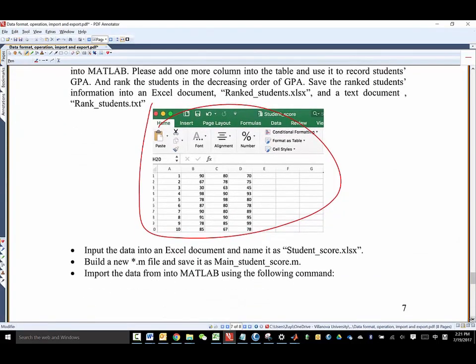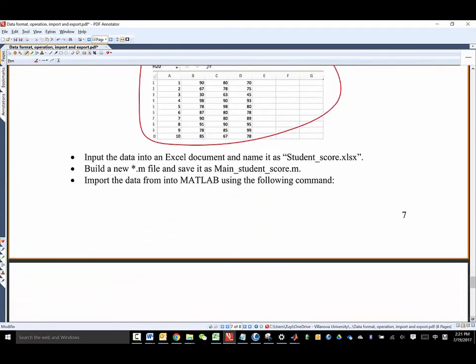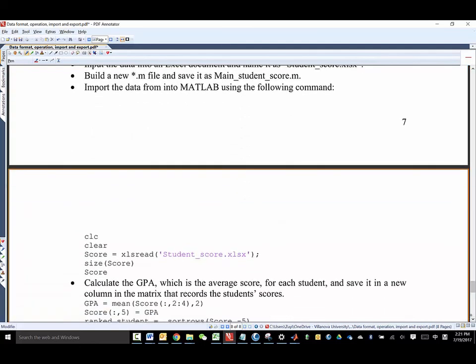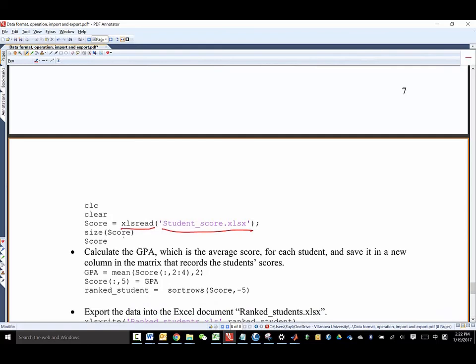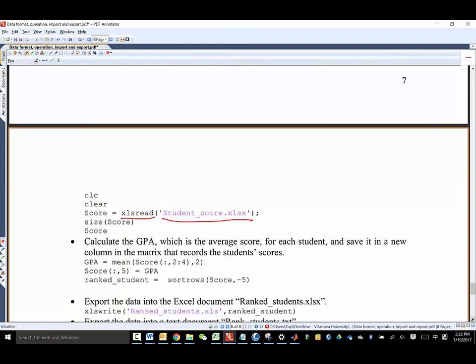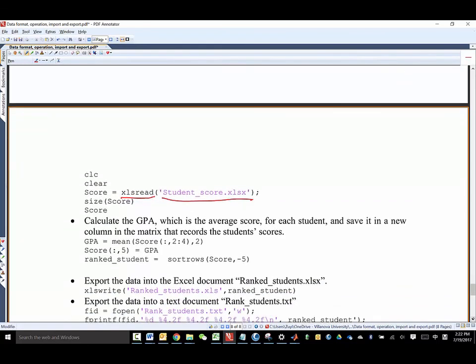And then I want to show you how to import the data. Just remember you have to put the Excel file in your working folder, right? And after that, you could just get the data in.